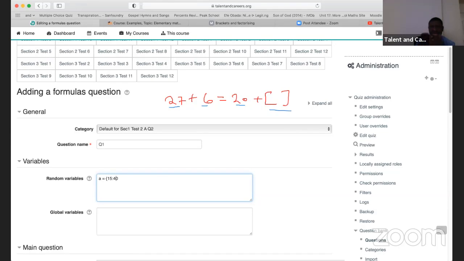The system can pick 15, 19, 25, but I can specify that I want it one step at a time, so I'll just add a colon 1. So it could be 16, 17, 18. It will go in that step. Do you get that? Yes.